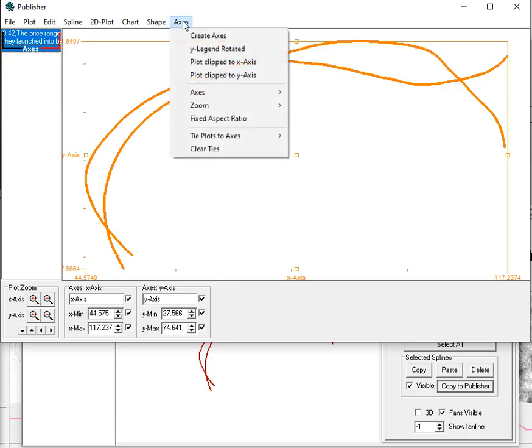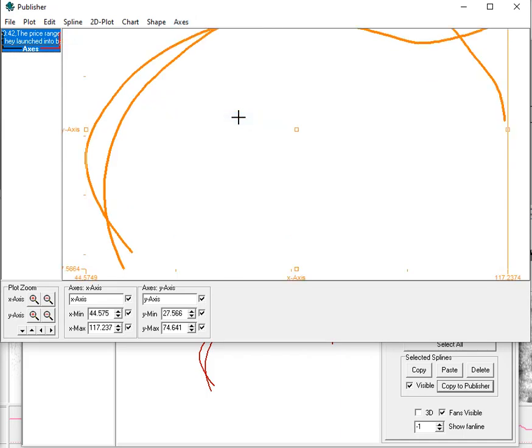If we go into Axis menu option once more and select Fixed Aspect Ratio, this just ensures that the X and Y axis have the same scaling, and so that the shapes are appropriate. Now this appears to go off the edge of this.